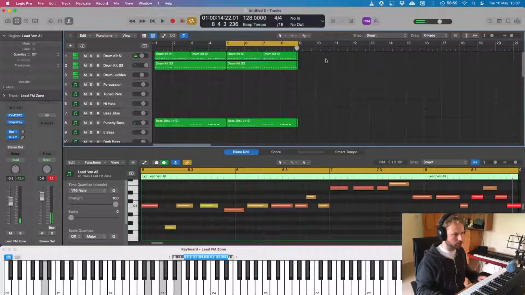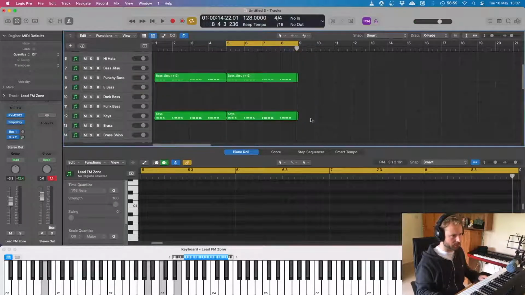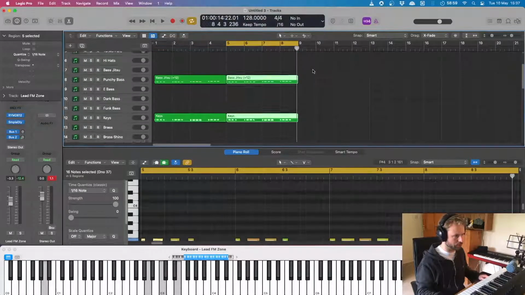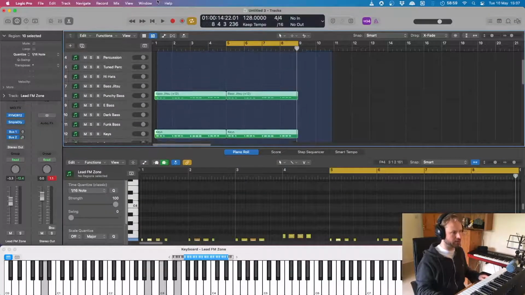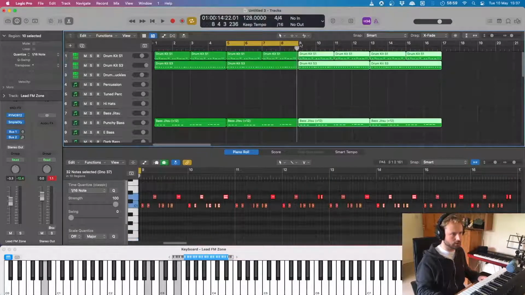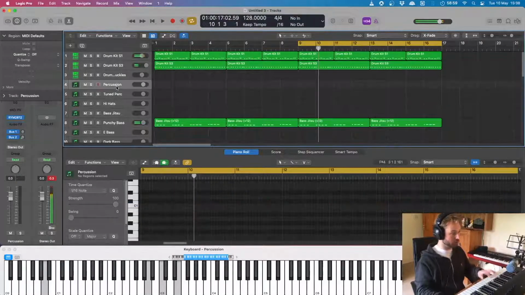Okay, so let's just go on to a B section. Actually, no, let's layer this up a little bit more because, again, we're trying our sounds here. So let's just see what we can do. So what I'll do is copy and paste everything apart from the melody. Okie dokie. Let's have a listen to the percussion.